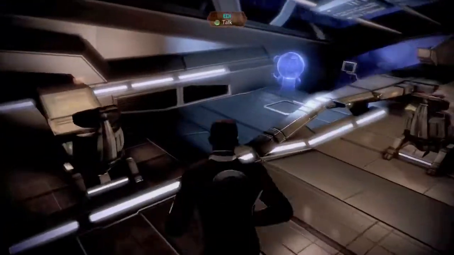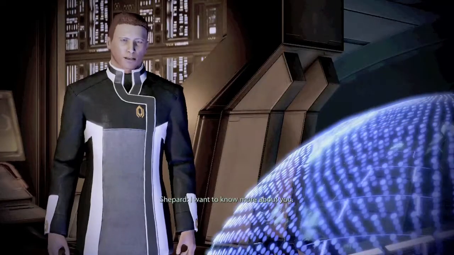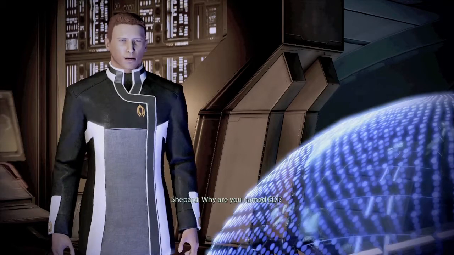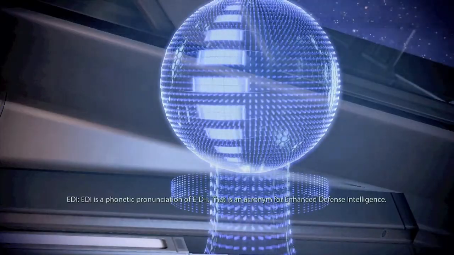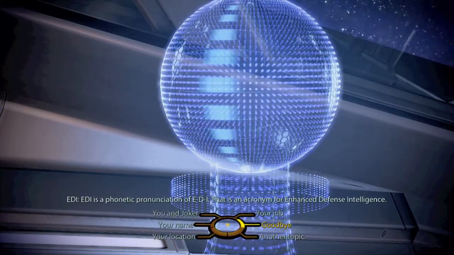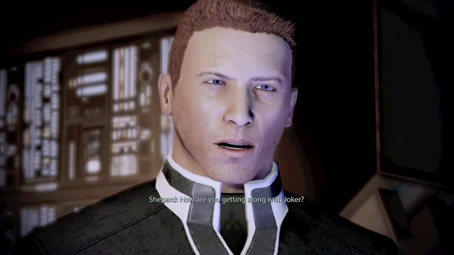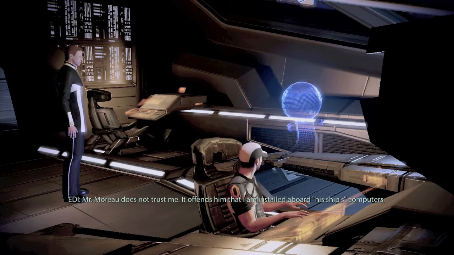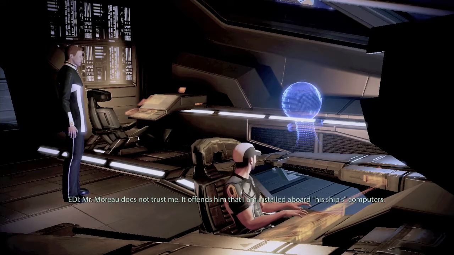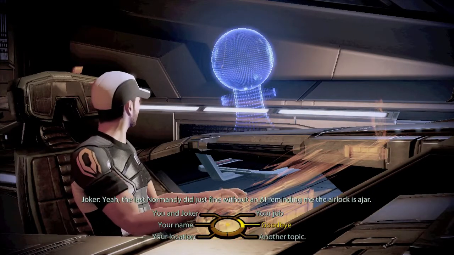Oh yes, and EDI. Hello, EDI. Yes, Shepard. I want to know more about you. Do you have a specific inquiry? Why are you named EDI? EDI is the phonetic pronunciation of EDI. That is an acronym for Enhanced Defense Intelligence. How are you getting along with Joker? Mr. Moreau does not trust me. It offends him that I am installed aboard his ship's computers. Yeah, the last Normandy did just fine without an AI reminding me the airlock is ajar.